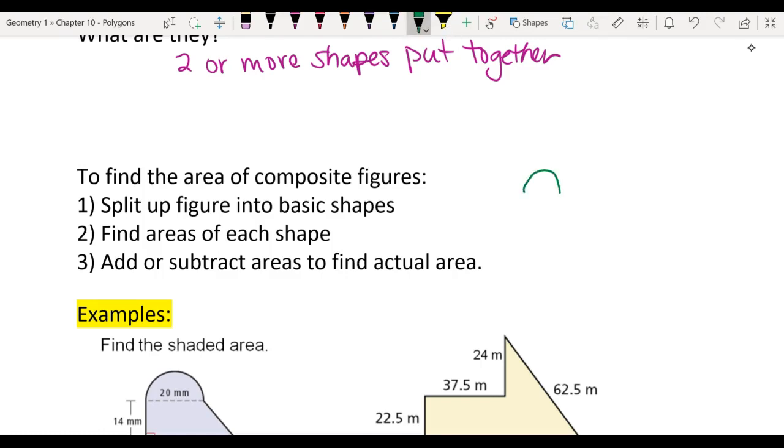You will add if you have a shape on top of another shape. So for example, if you have an ice cream cone, that's a shape on top of another shape. That's when you add. You subtract when you have a shape within a shape, such as a mirror or a picture frame. So for this one you would add them together because you set two shapes together. This one you would subtract because you have one shape inside of the other. So ones like this you're going to subtract.